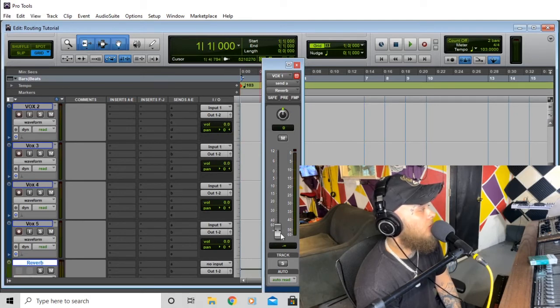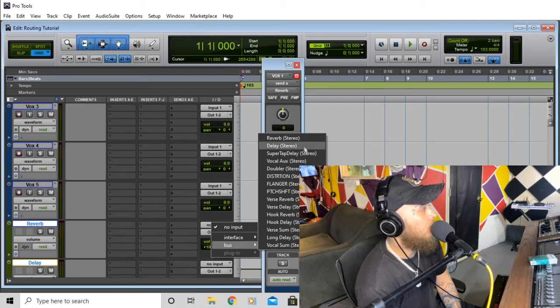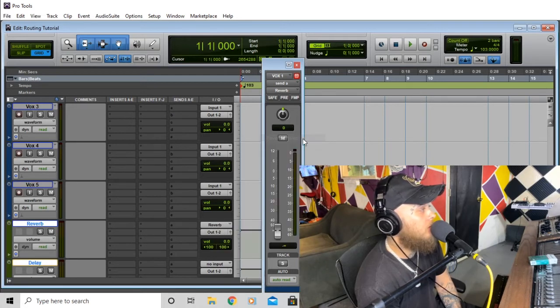Now you see this is the send fader, so right now it's not actually sending any signal. Come down here to the input on reverb. Go to bus, select reverb bus. That's feeding the input of the reverb auxiliary track. You dig it? So anything that goes in this reverb bus comes to here now, and then out to the speakers.